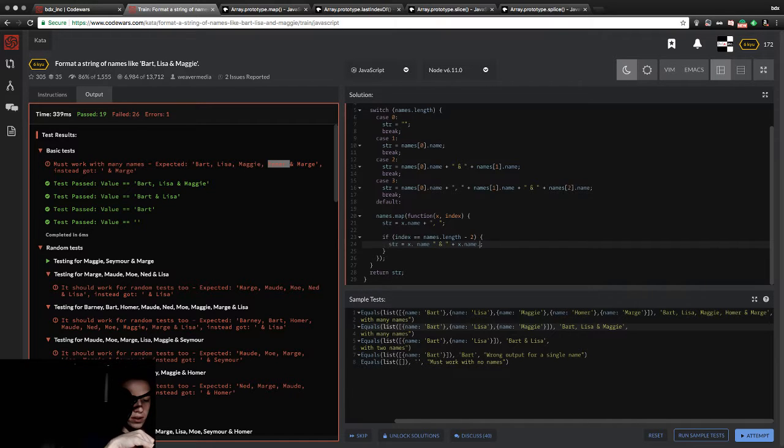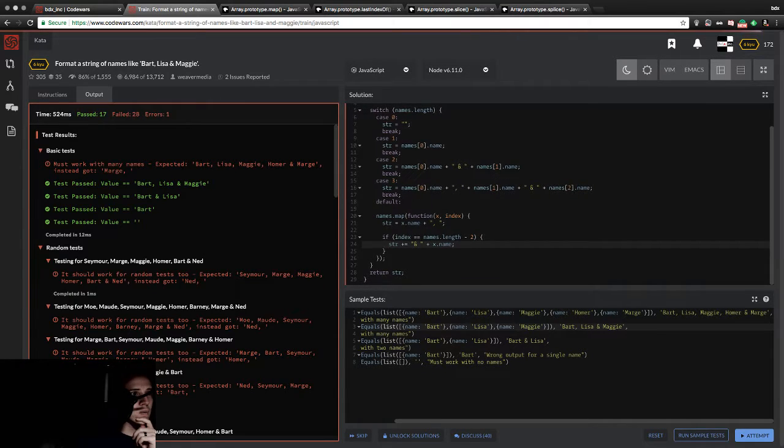Okay. You'll see that the join is to group the array of the map returns into a string, but we have a problem. You mutate your string. It should be string plus equals, not string equals. Interesting. Okay. So, that's true because it reassigns string on every iteration. That's why you get and Marge. Fascinating. So in the if, it should be plus equals. So should I not worry about the Homer fiasco? Let me at least remove this part really quick. Cut that out. Maybe I was reading too much into it because the plus was missing and I was throwing it off. Run that. Plus equals.